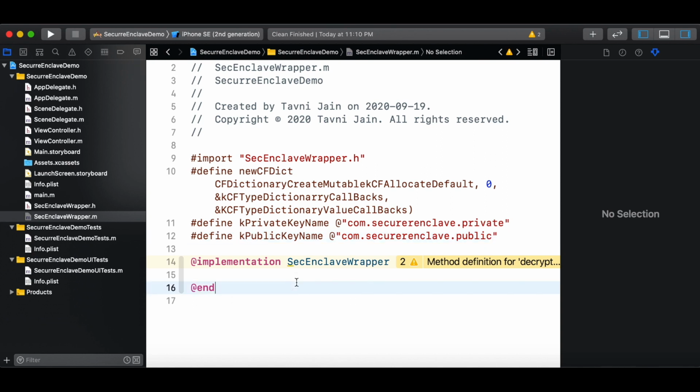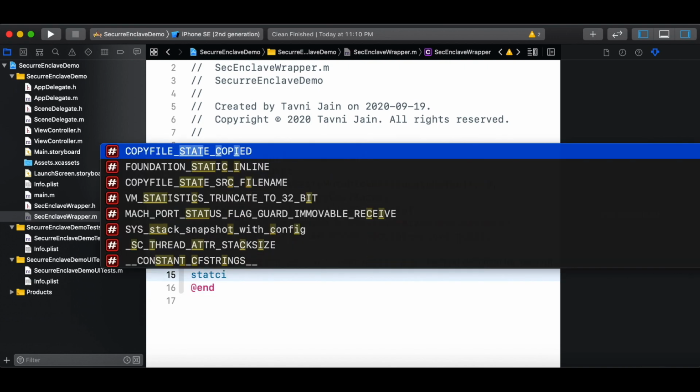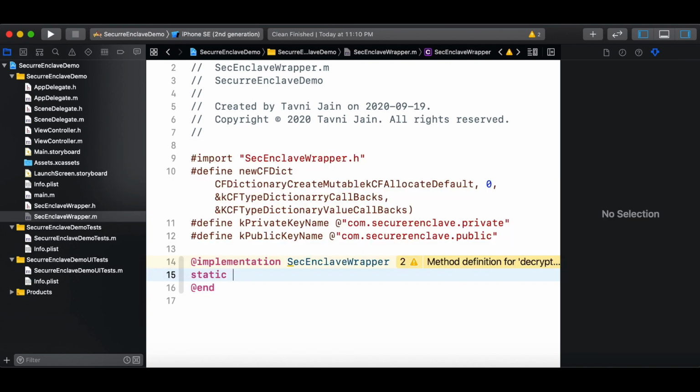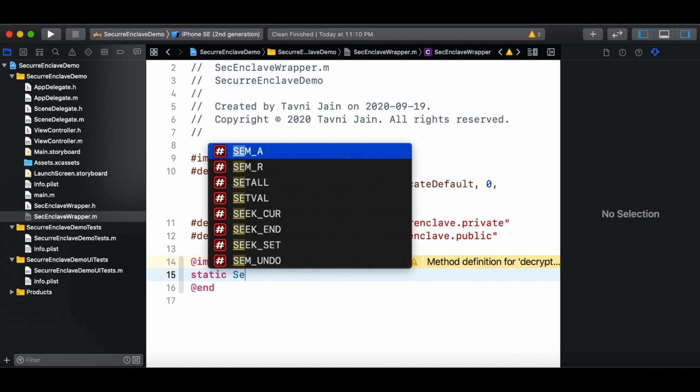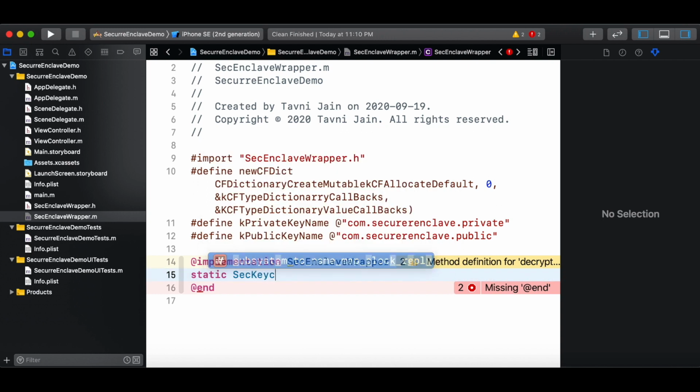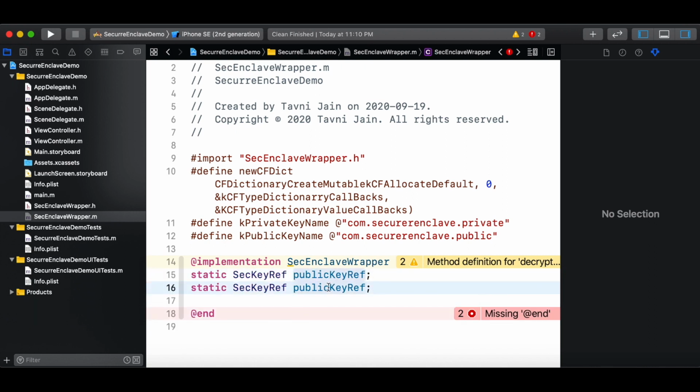Now we will create some static variables, again to be used in referring to the private key and public key. Let's name the type SecKeyRef, and the variable name will be publicKeyRef, and similarly for the private key the type will be SecKeyRef only, and the name I'm taking is privateKeyRef.